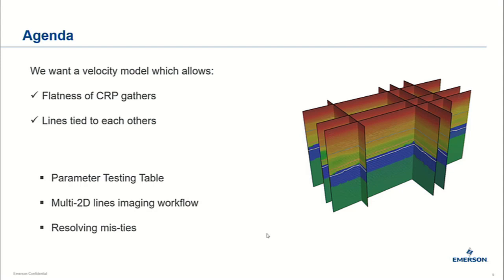To do that, what I'm going to show you is the multi-line workflow, including the mis-tie, but also something new which has been released in Paradigm 19 called parameter testing, i.e. just on the fly, I can test different parameters, and straight away I'll be able to QC those different parameters on my 3D canvas. Bear in mind as well that the presentation I'm going to show you later is on the cloud, so everything you will see is just as easy as if you were logged on somewhere and doing it with our software.